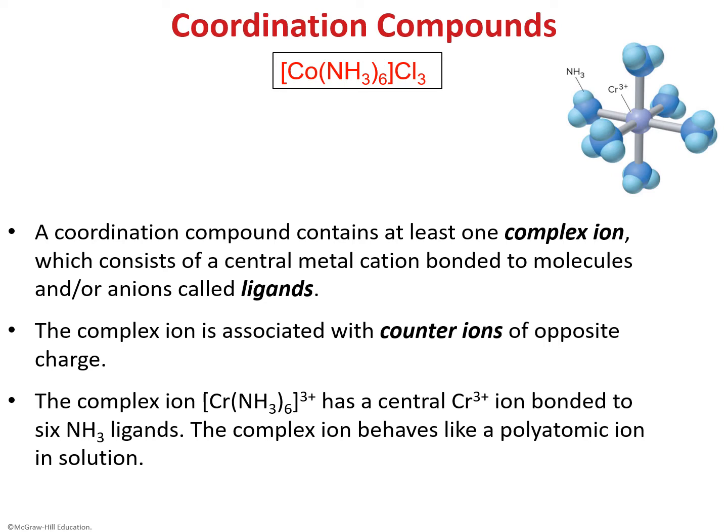Up until now, you have learned about two different kinds of compounds. One is ionic compounds, which are formed between a metal and a non-metal. The other is molecular compounds, which are formed between two non-metals. For instance, an ionic compound is sodium chloride, NaCl. Na is a metal, Cl is a non-metal, so that makes it ionic. Here they essentially transfer electrons from one atom to another, and the bond keeping these two atoms together is an ionic bond.